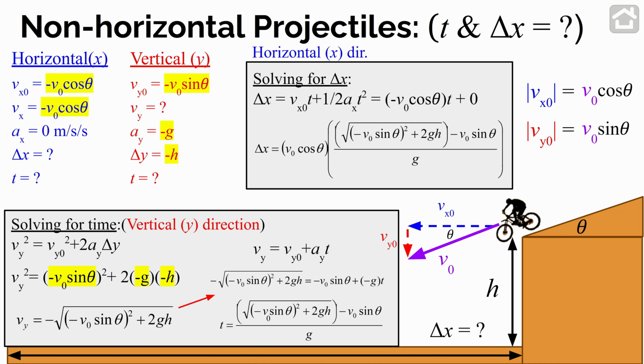One little note of correction. In the problem statement, I didn't include theta as a symbol that we could use, but in this case, we'd have to use theta. And so the problem statement should have said, find an expression for the horizontal displacement and the time using v sub 0, theta, g, and h.